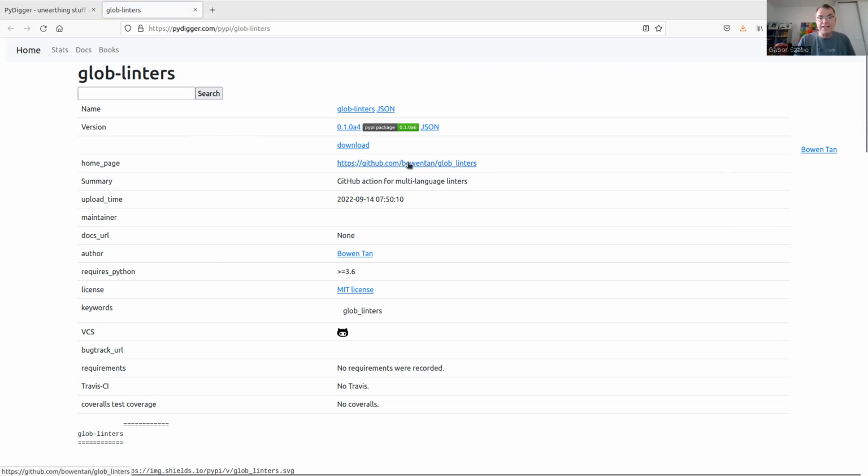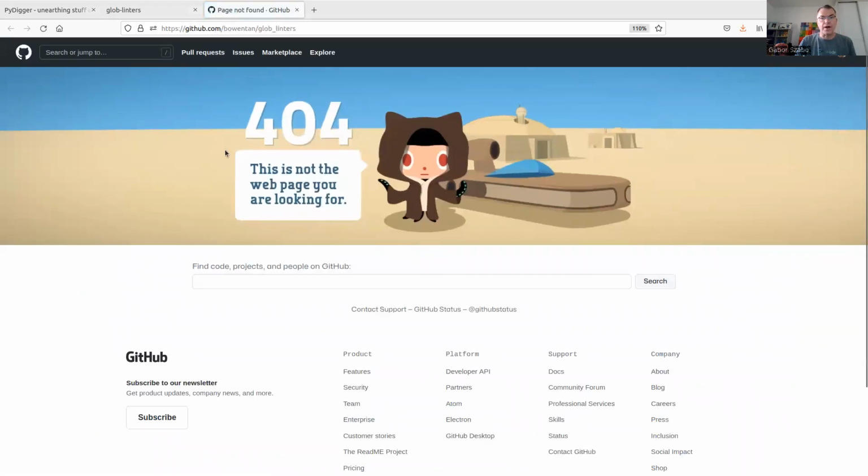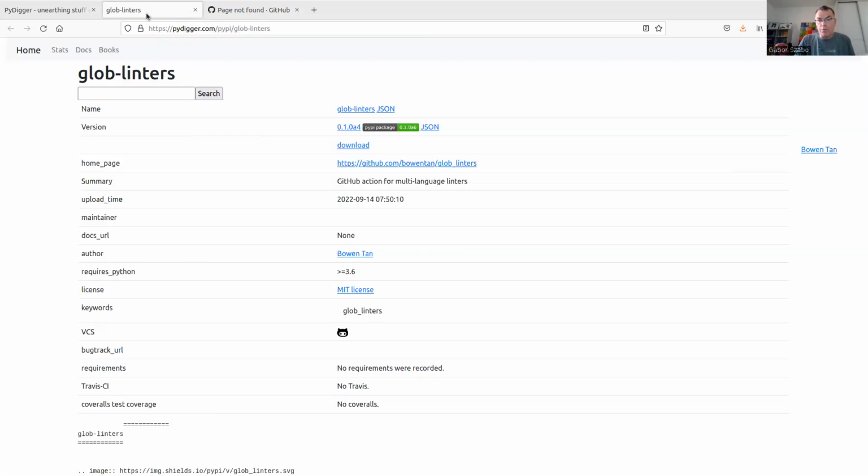So there is a link that was extracted from the JSON file that comes with the project. It was extracted from there. The Git repository, and this is the link. So I clicked on it, and I get 404 not found. Of course, that's not a good thing. Obviously, there is some mistake. So let's try to find where the actual repository is, and let's try to fix this.